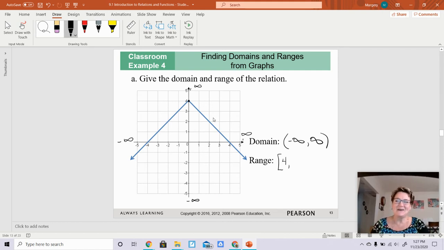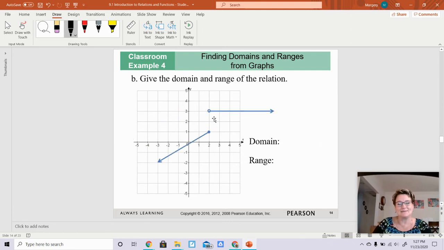Okay, so now as you notice, I start with 4 as my y value. This one here, my y value is like 3. This one here, my y value is 0. When I start going this way, my y value becomes negative. So this goes on forever to negative infinity. And I put a parenthesis there because remember, it doesn't stop at negative infinity, because infinity just means it keeps on going. All right, now let's do the next one.